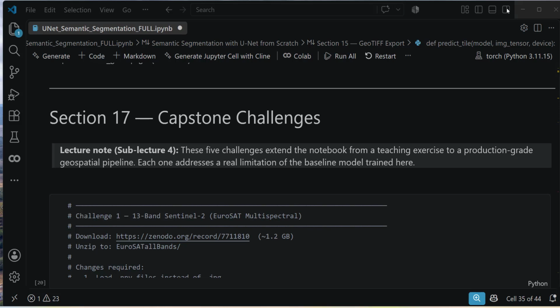Change in channels to 13. The extra bands, especially NIR and red edge, carry much more information about vegetation. You should see 3 to 5 MIOU points improvement. Let's run cell 17A.